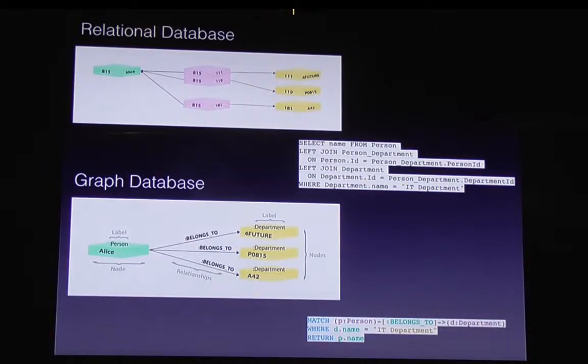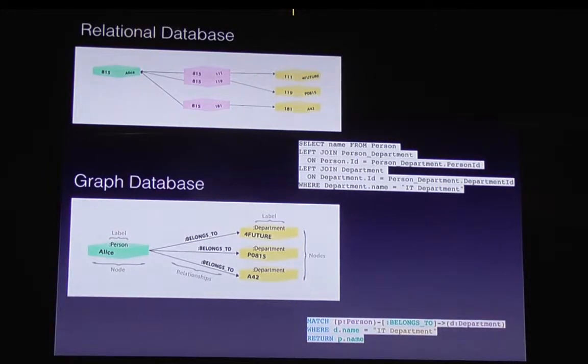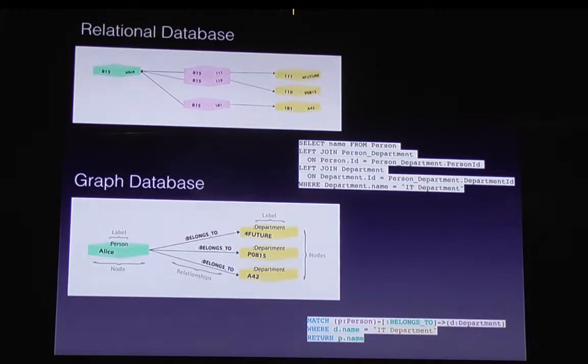So how would we go about querying, for example, getting all the names of people in the IT department? Well, it's quite a straightforward query. First of all, perhaps we'd use an index lookup on the department table to get the ID of the IT department. Then, maybe using another index, we'd find all the IDs in the many-to-many table for people who are in the IT department, and then we'd use another index, probably the primary key, to look at the person table to find the names of all people. And so we're essentially using 3 indexes there, 3 lookups.